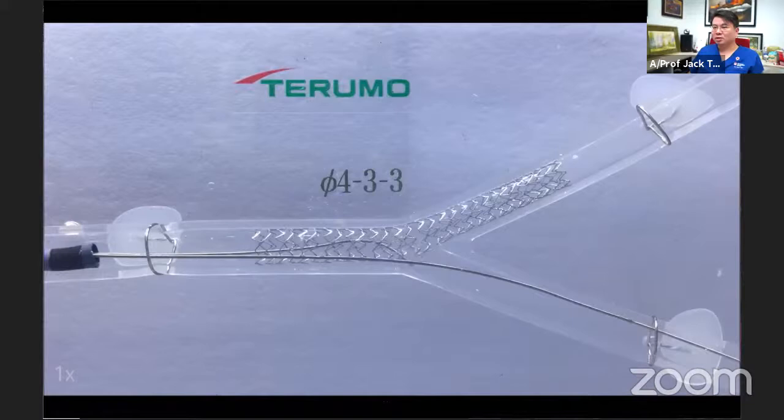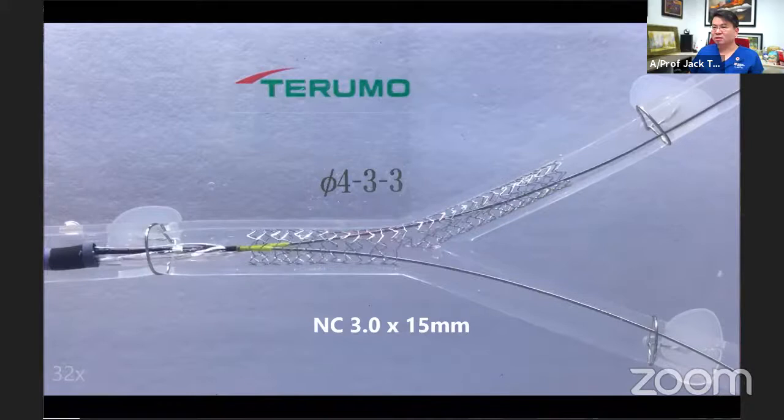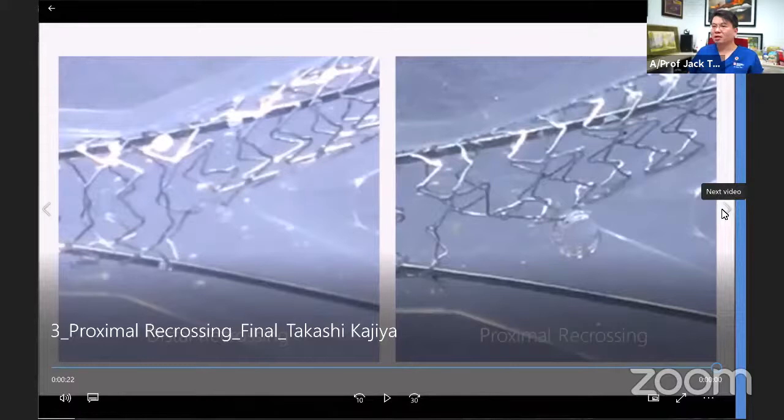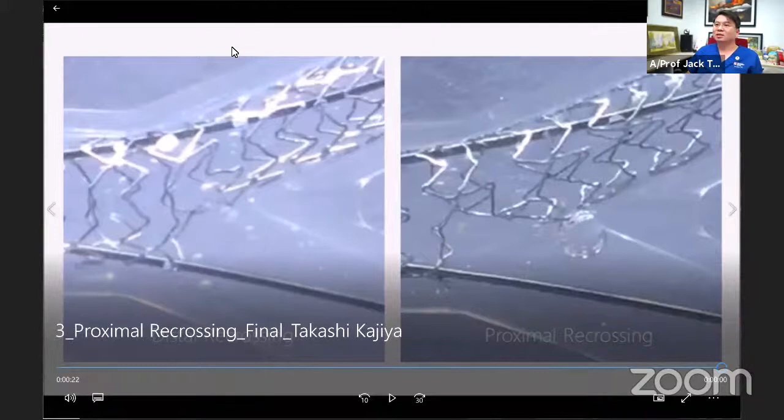Actually, Rosli and Sydney also talk about proximal versus distal wiring. So this is a demonstration of what happens in proximal wiring. Can you really appreciate this on angiogram, actually, if it's not on the bench? And does it really contribute to an adverse outcome? What do you guys think, Rosli and Sydney?